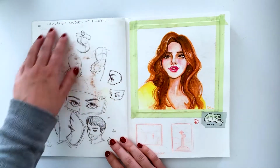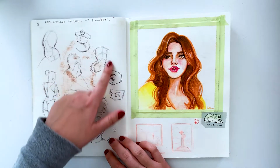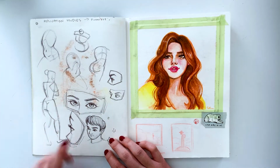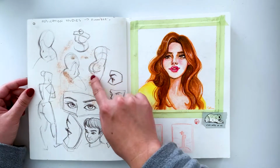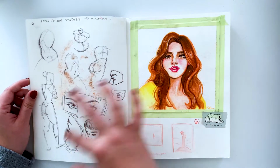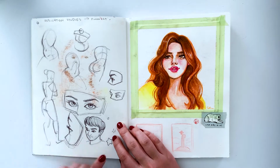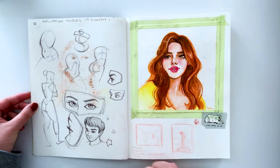For this page, I did a lot of replication studies, specifically of bodies. I think these were drawings that I had found on Pinterest, and I wanted to see how people separated the torso and the hips and visualized anatomy better. This one is my own drawing. This is of my husband, Micah. Yeah, that's all I'm going to say about that.